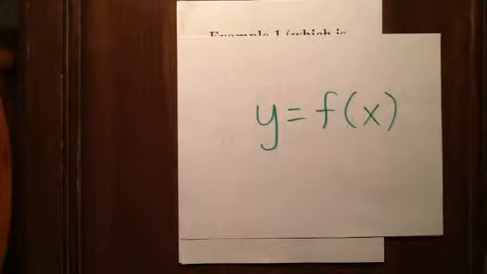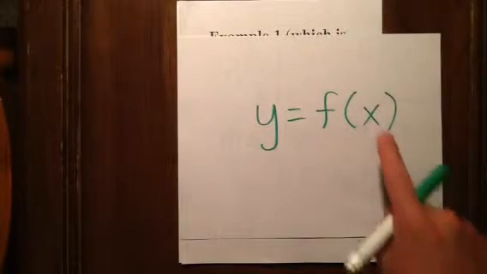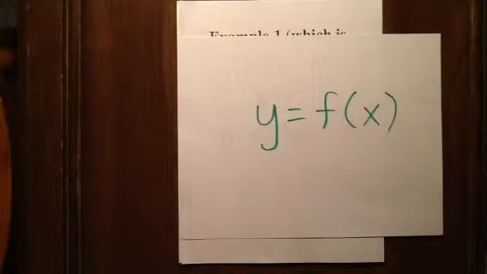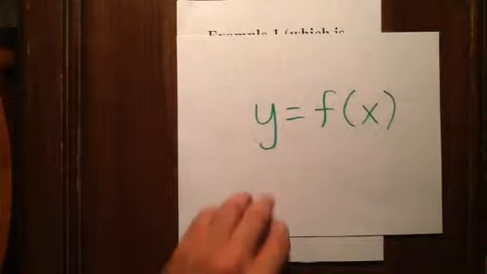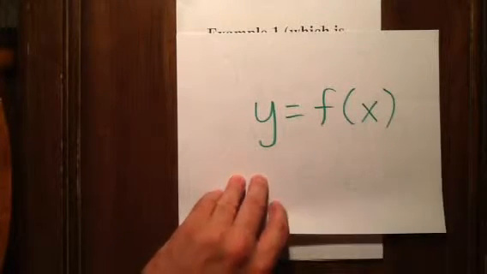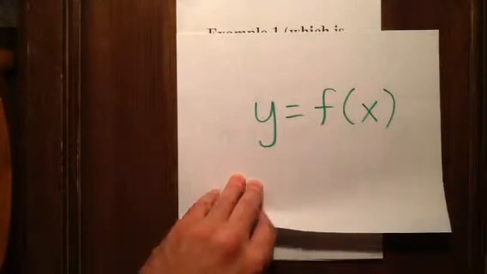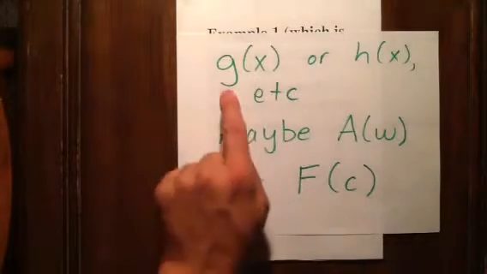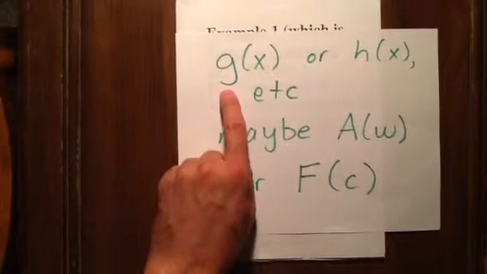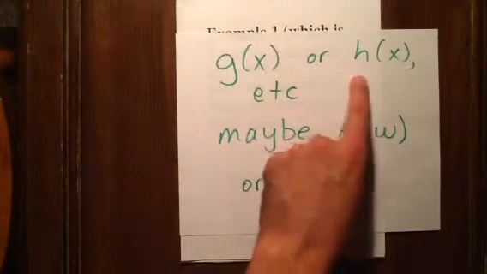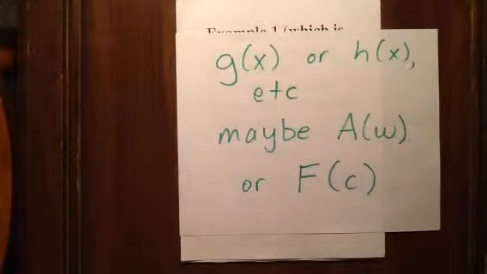Okay? And so we might say, well, is it always f? Does a function always have to be called f? And the answer is no. Just like an independent variable doesn't always have to be x, a function doesn't always have to be called f. F is the most common letter associated to a function, but sometimes you'll see g associated to a function. You might see g at x or h at x. Those are common ones, etc.